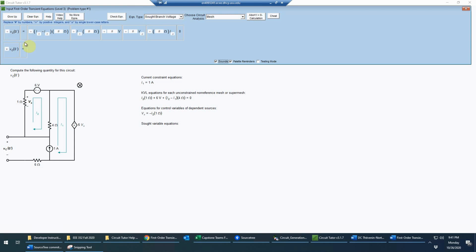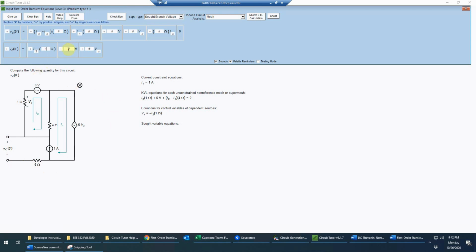So we have VC of 0 minus, and basically we're going to go from this side through the outside of the circuit. So we're going to have I2 times the 1 ohm, and then we have the 6 volt drop, and then we're going to go through the dependent source. So we need this type of term, and that will be it, because remember that there is no voltage drop across the 6 ohm resistor because it's dangling essentially. The DC capacitor, or the steady state capacitor here, is an open circuit, and so there's not going to be any voltage drop there, so we do not have a term for the 6 ohm resistor.